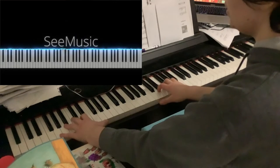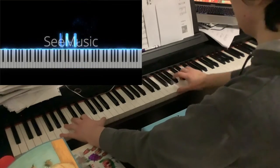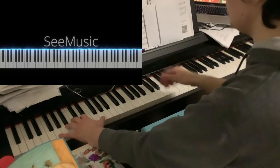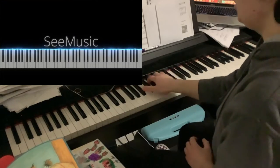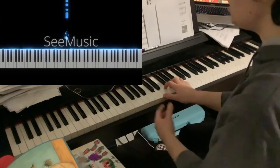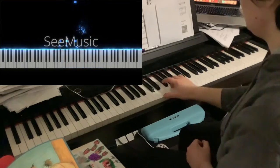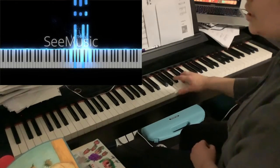The reason I don't like doing it like this is mostly because of this section here, because I like to jump back up here to play the C minor, and jumping from here up to here is very jarring. So what you can do is, now we're switching into G, so it's G minor for two beats, and then it switches into G major. So options here are G minor, and then up an inversion, so now there's D in the bass, and G, B. And then when you jump up here for the C minor, it's a lot nicer sounding.